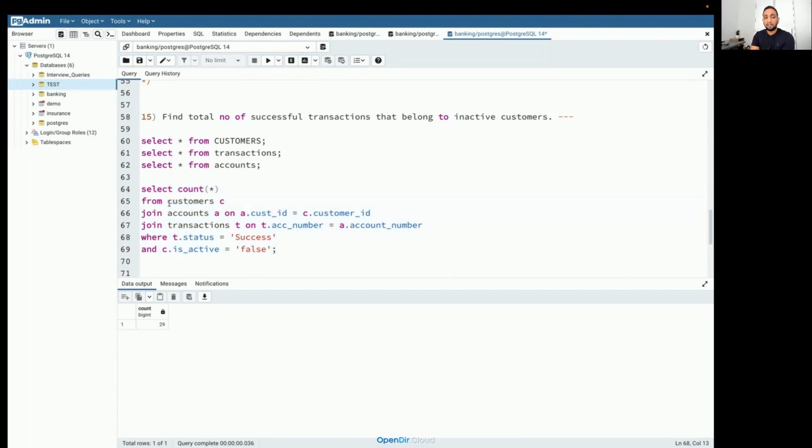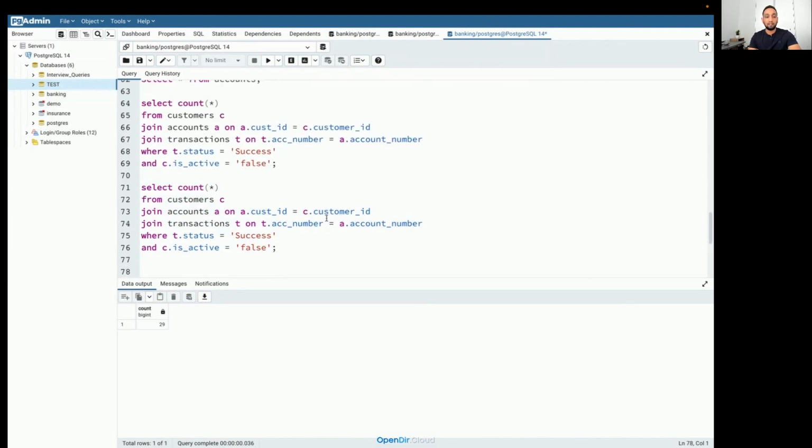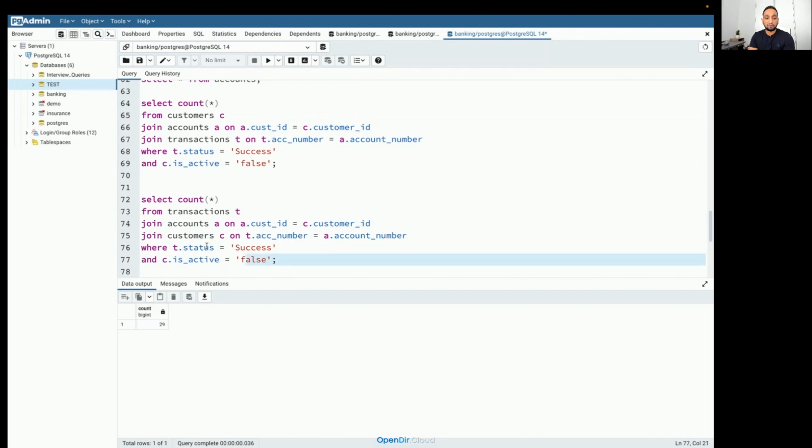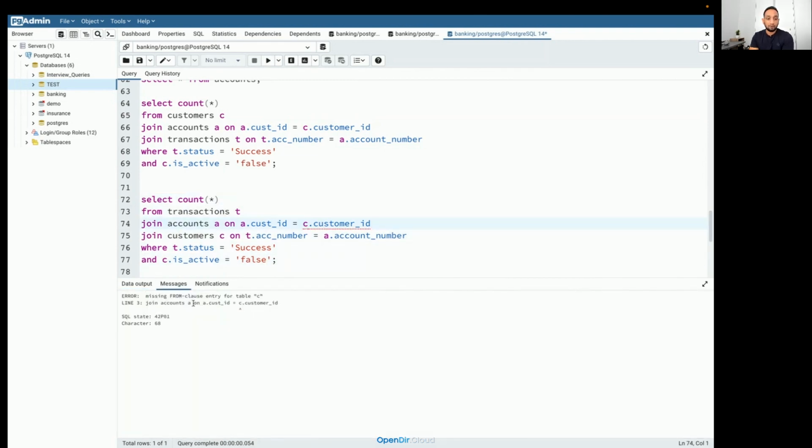Okay. Is this all clear, how we join multiple tables, and that the order in which you mention these tables is important? Because if I had put this transaction table at the top, then I would not be able to do this join. So for example, let's say I'll change the order of the tables. I'll put this transactions table at the top here, and I'll put the customers table here. Now let's see if this works. Okay, so missing FROM clause entry for table C. I think the error may not be very meaningful, but this is not working.